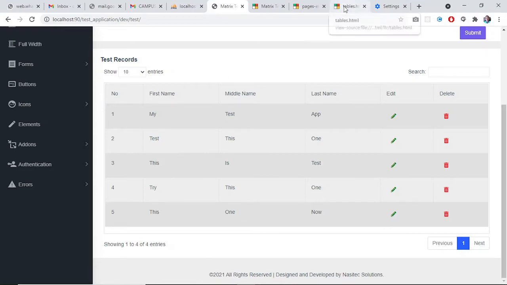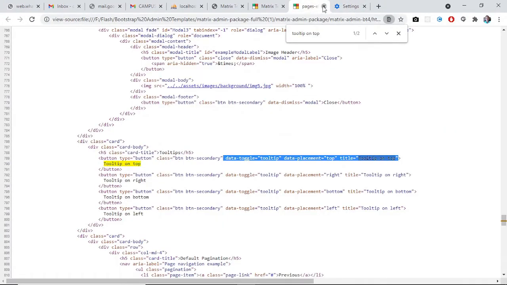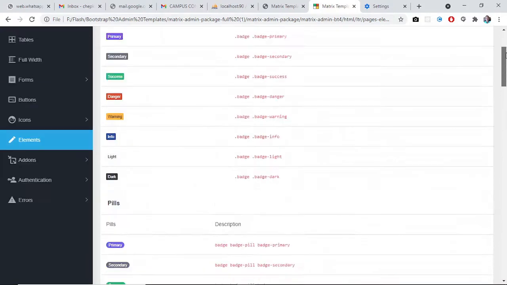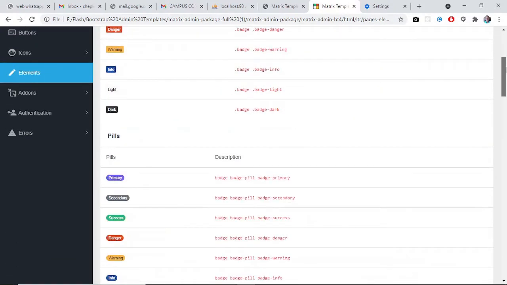So that one takes us to another item or feature which we are calling the modal form, which is also available in our template. So we can check our template under elements, I think.